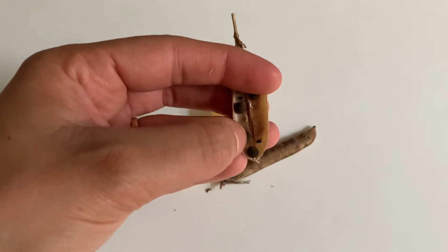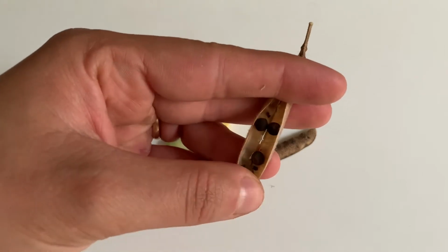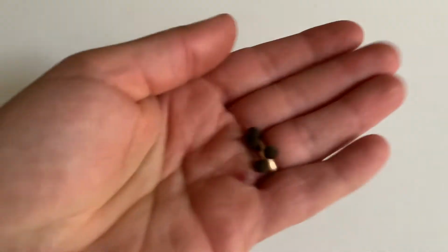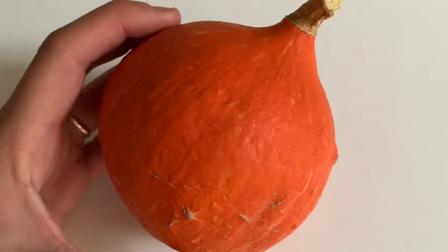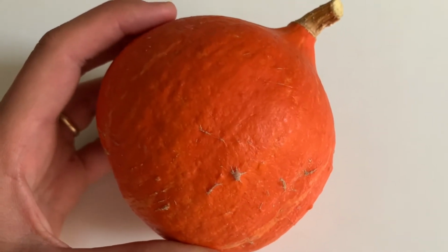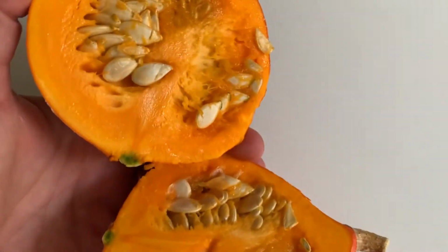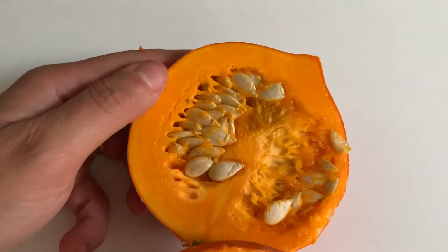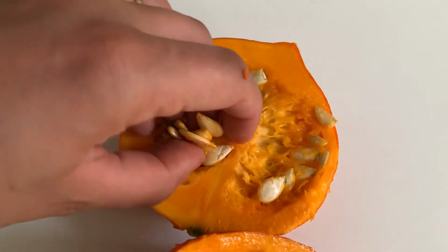In most cases, when the seed is ready, it will split easily. These are sweet pea pods that are completely dry and, as you can see, are ready to release the seeds. Even with fruits such as pumpkin or courgette, you want to wait for them to become fully ripe. As you can see, this pumpkin has already some seeds I can collect. I will need to wash the pulp off the seeds and then let them dry before storing them in a clean container.